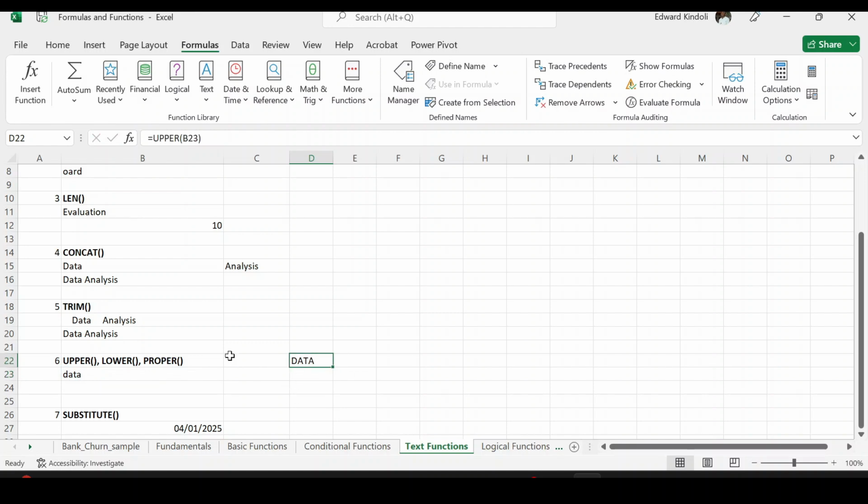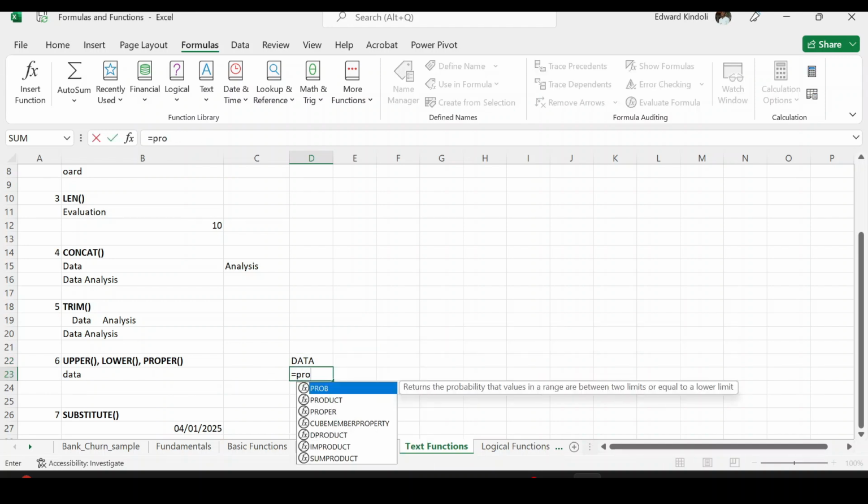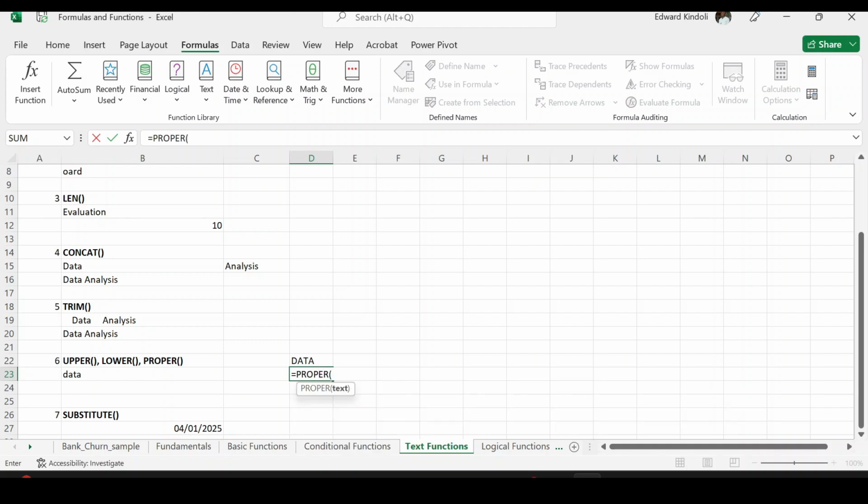To put it in proper case, I write PROPER, then choose the text. The first letter will be an uppercase. See that? If the text was in uppercase and you want it in lowercase, write equal sign, LOWER function, choose the text, close the parentheses, and we get it in lowercase. All right.